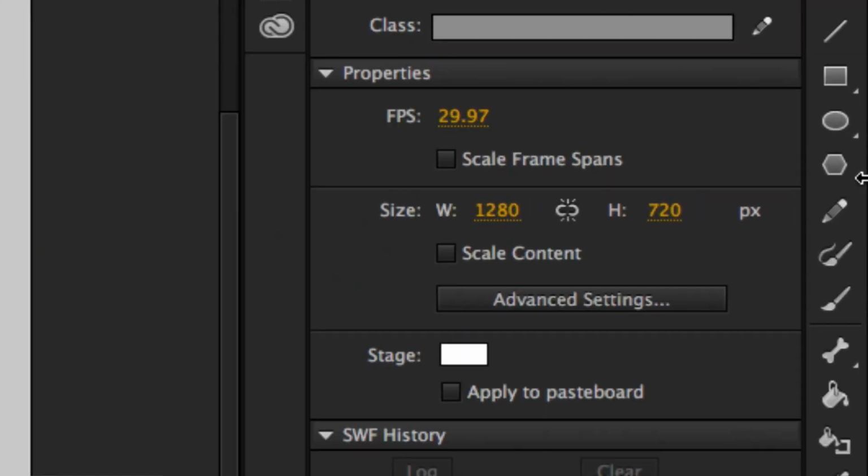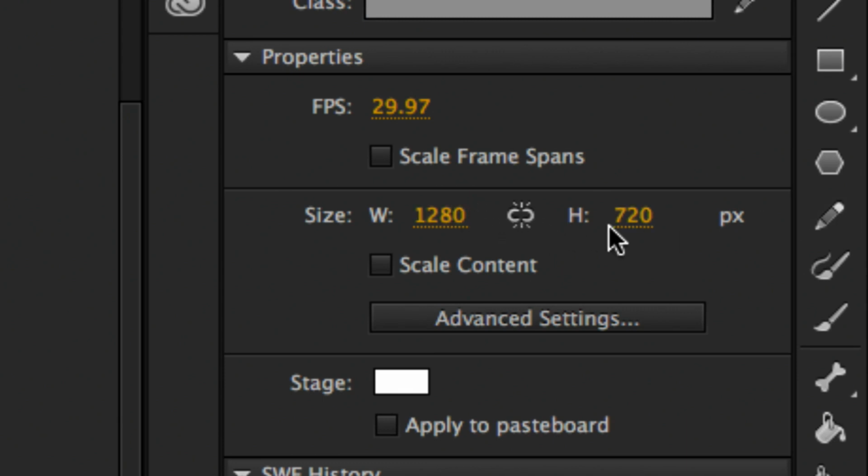I'm going to zoom into the properties section. 1280 by 720. All right, rock and roll. Now we're into HD. This is not the largest flavor of HD. This is actually the smallest flavor of HD, but it gets us going in the right direction. Specifically, it makes a nice rectangular image that we can use for our work.